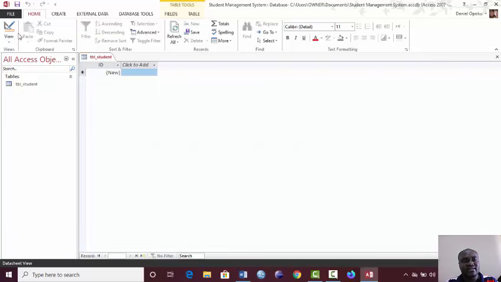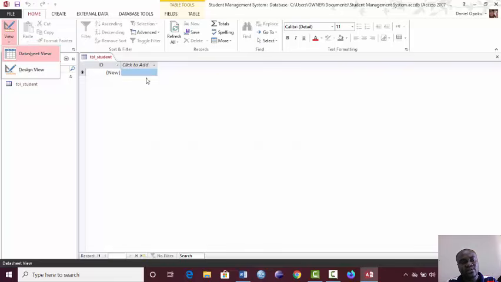At the left side you see view. In table we have two types of view that I want to discuss: the design view and datasheet view. When you click on this small arrow box to show you the type of view you have in table, currently you see we are at datasheet view because you see a dark box, or a thin line around this one.